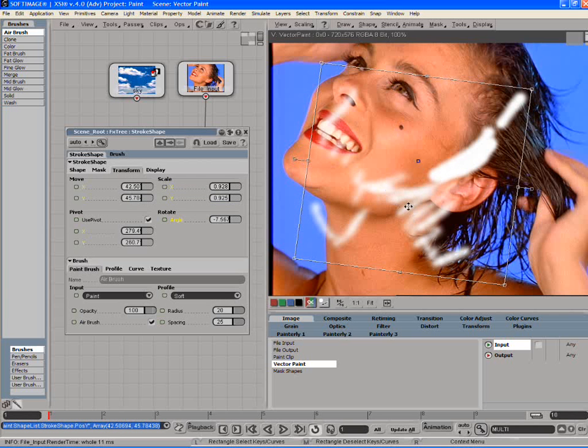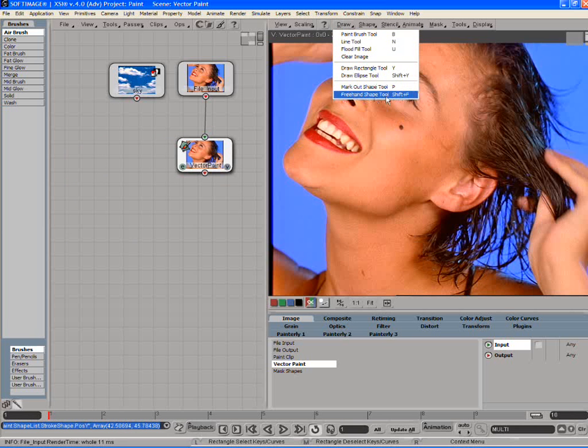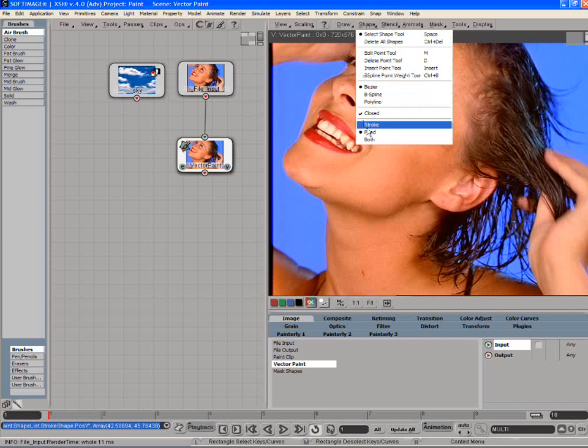So we're going to go ahead and delete this stroke, and let's take a look at how we create animated shapes. For that, you'll find it underneath the Draw pull-down. We want to do either a markout shape or a freehand shape. Each shape can also specify whether you're going to fill the shape or whether it's just going to be an outline of that shape, or both. So in this case, we'll select both.